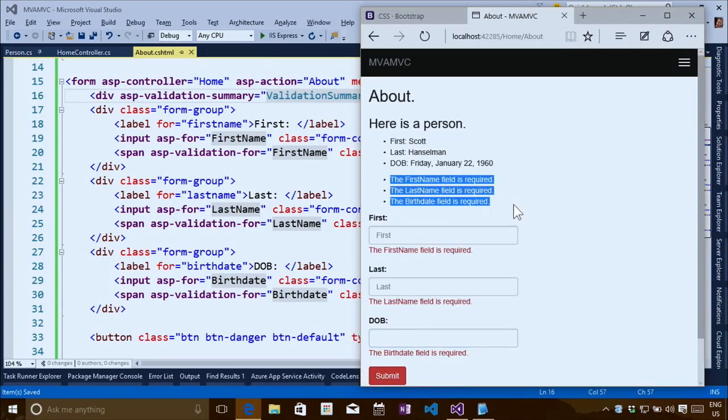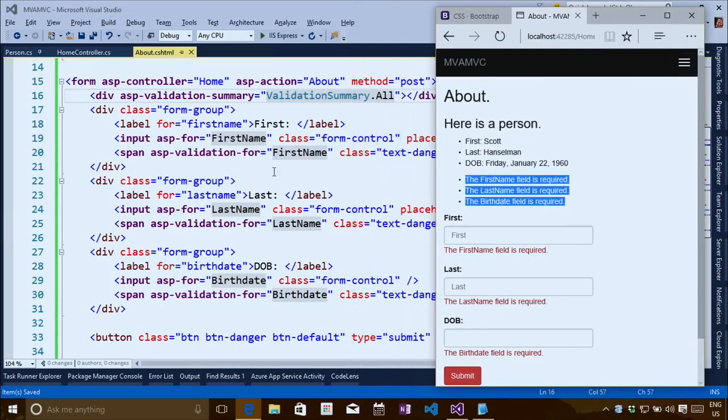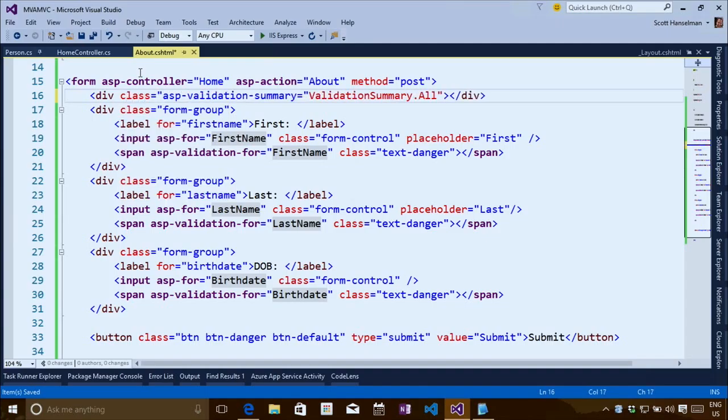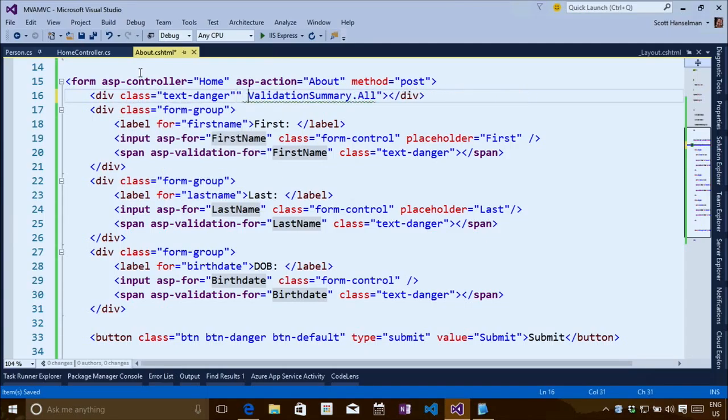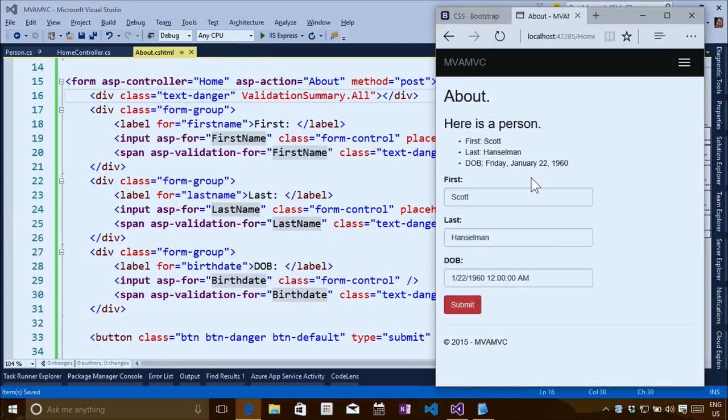So now we have the summary at the top, which is all the problems. If I didn't want those spans, I can roll all of the validation up here and then label that as text danger. If you add text danger to the class, it'll make it red, because text danger is a Bootstrap style. Cool. And now it should be red when you do the thing.